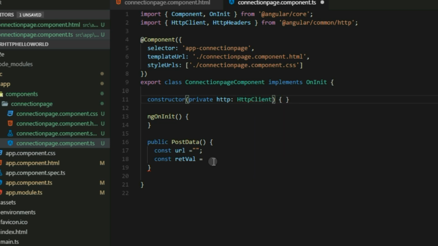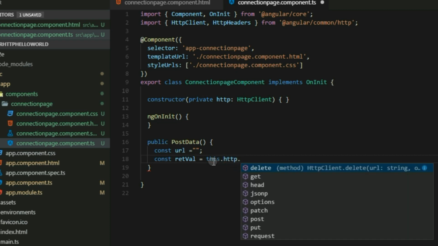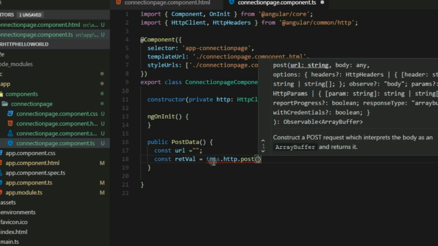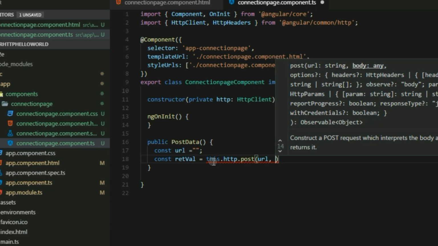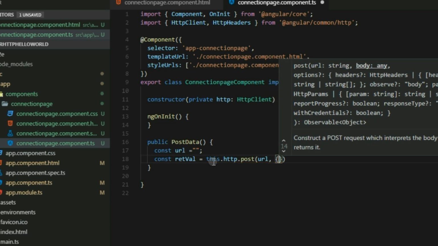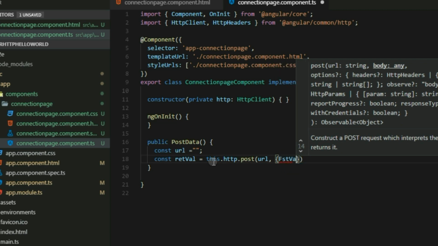And then we'll go to our function, and there we are going to say this.http.post, bracket start, URL. And here the second parameter will be the variables that we have defined in the post function of the web API project.